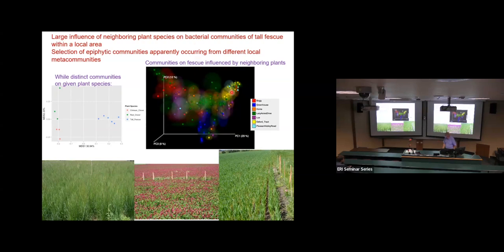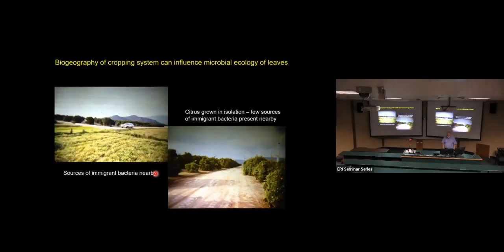And I don't remember which is which. The yellow was the wheat and the red was clover or whatever. You'll see in this principal component analysis plot that the communities were very different. These fields aren't that big. There was in about a kilometer or so. But it was their local neighbor that was seen to be driving what the communities were. There was a substitutable community on the plant, and it was driven by the nature of the local plant community.